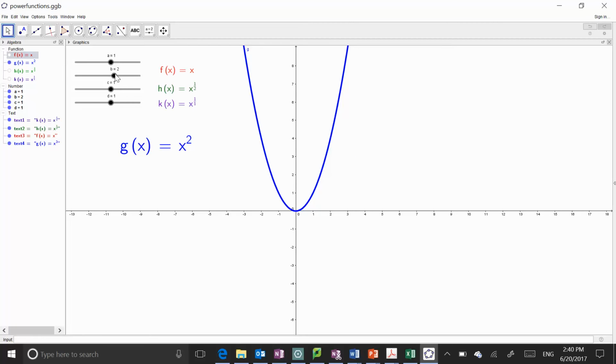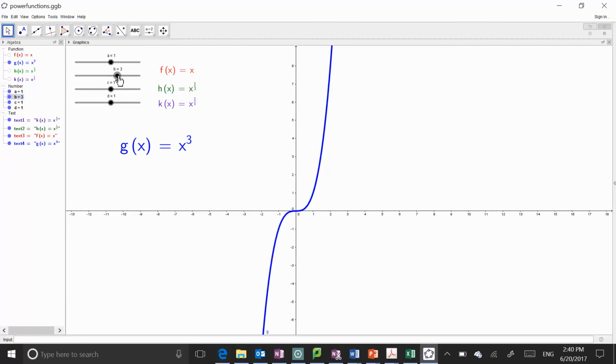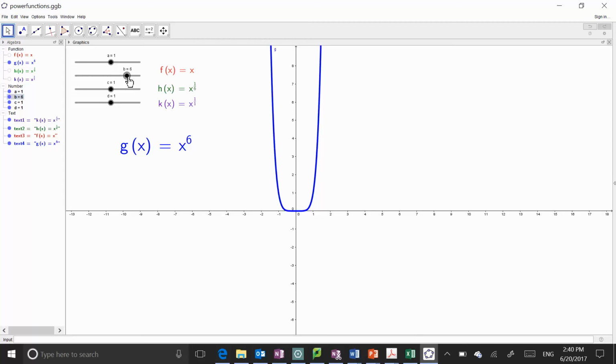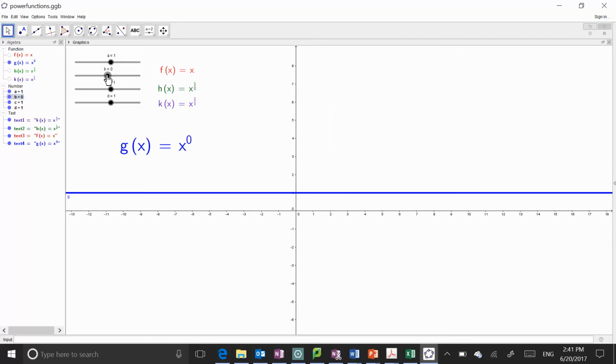So I'll take away the red. As I increase b, these are the ones you know. So it's 3, asymmetrical, even, positive 4, positive 5, positive 6, positive 7, positive 8, positive 9. So they're all predictable in terms of your integers. Quick and easy, yeah? Then we go to your negatives.